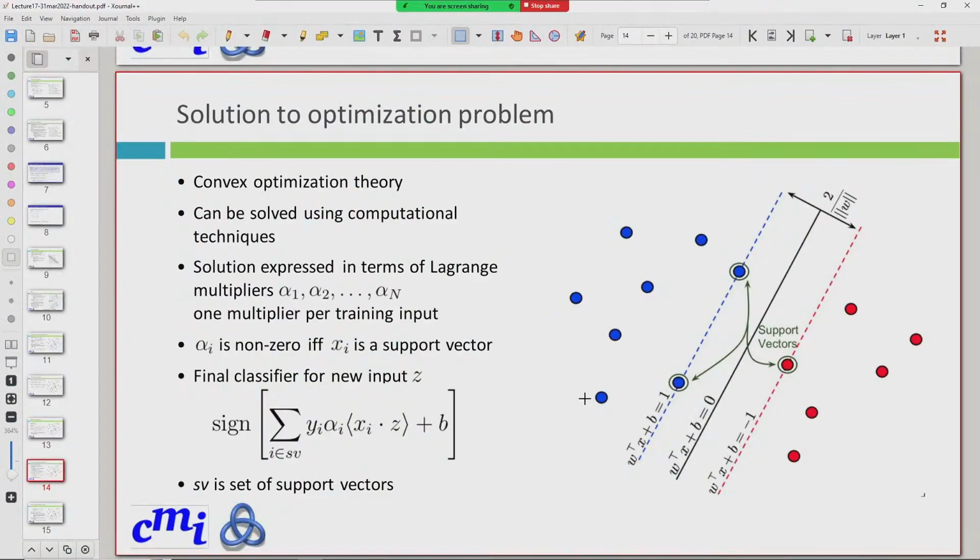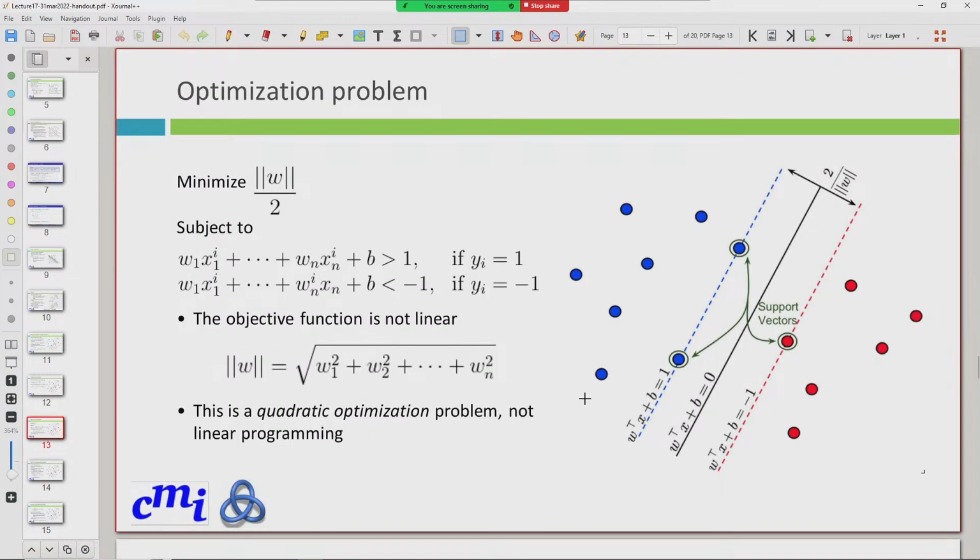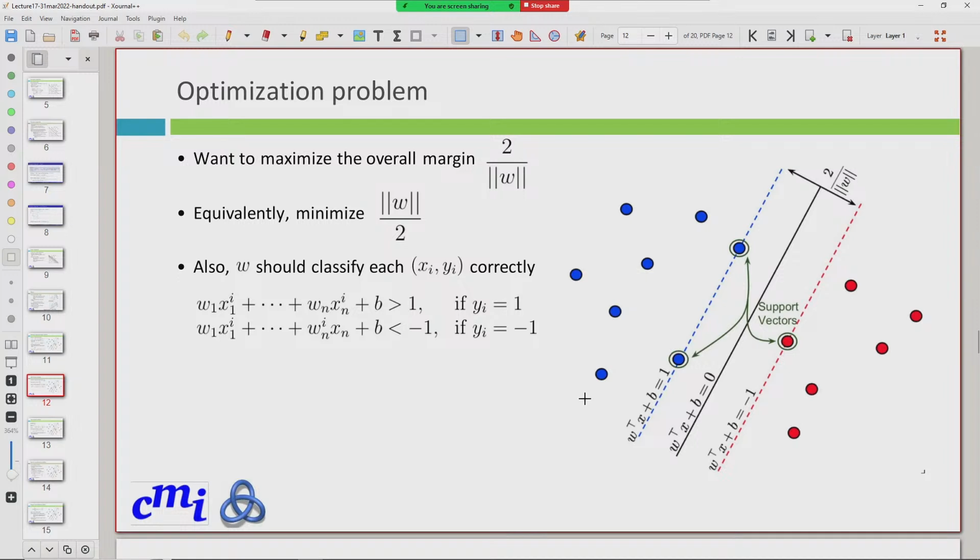Excuse me, sir. Yes. Sir, I just want to ask about the perpendicular distance to the nearest point vector being 1 by W naught. Please clarify this. So, this is basically because of the scaling we did, right. We had some W. If you turn it into a unit vector, what do you get? 1 by W. Right. And so, you want the minimum distance to be that much, right. Okay, that is all. Thank you.